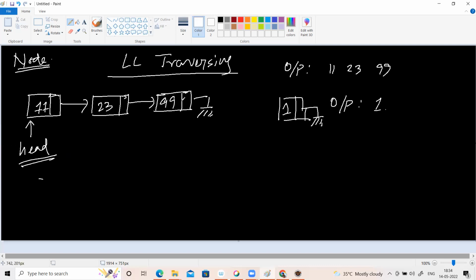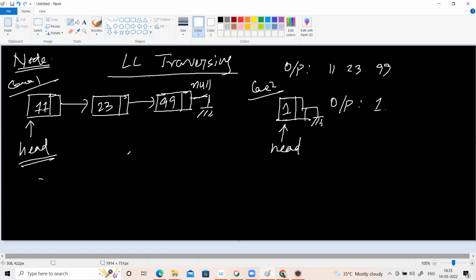Now, what is going to be the last node? The definition of the last node says that its next pointer is going to point to null, it is going to be grounded. In the case which has only one node, the head pointer's next is going to point to null. That is a linked list which has one node. So we have two cases: this is case 1 and this is case 2, which we are discussing right now.